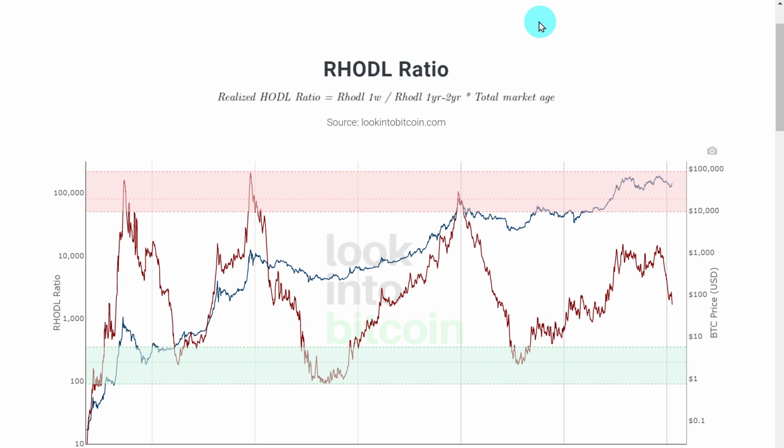So again, a measure of how active the market is, if there's rather short-term or long-term money in the market. So how many wallets or how many dollars are in wallets that moved in the last week versus wallets that moved in the last 1 to 2 years. And so when this is very high, right, there's a lot of active trading, a lot of money in the 1-week wallets. When this is very low, a lot of money is in the 1 to 2 year wallets, not a lot of speculation happening. And that's where you want to buy. You want to buy when the attention is low, when the speculation is low, and you want to sell when everybody gets excited. And this here shows we are neither extremely expensive nor very cheap.